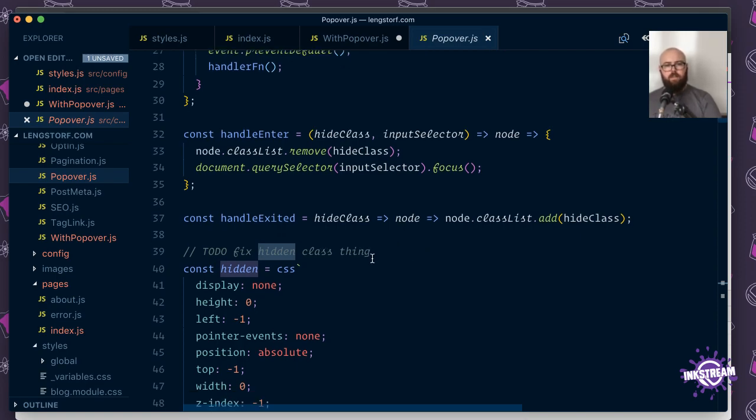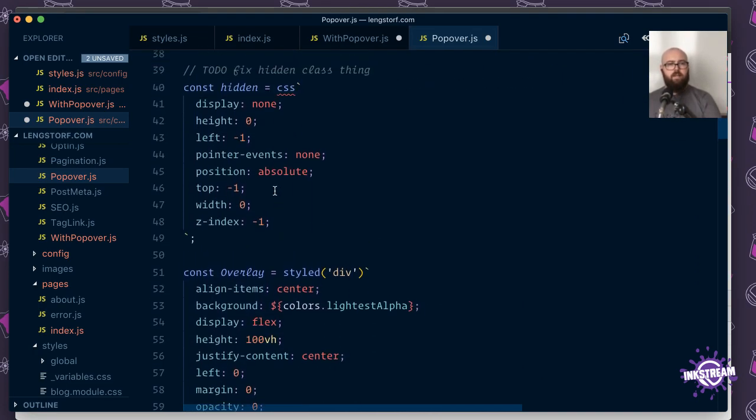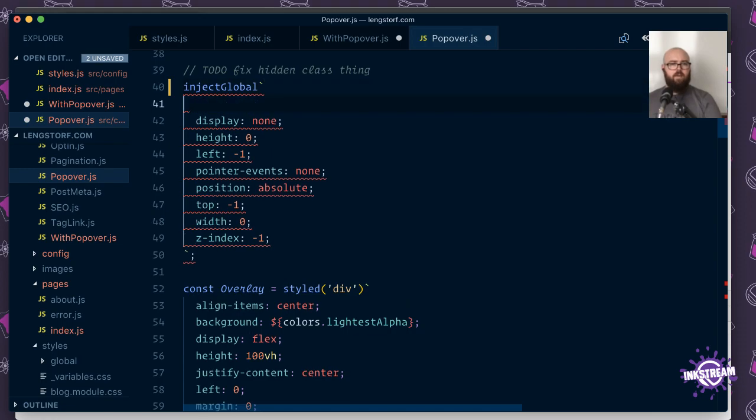So what I'm going to do to fix that is hit it with a hammer. And what that means is I'm going to run inject global from here, and we're going to do gross things, inject global, and now this is going to be JS overlay hidden.